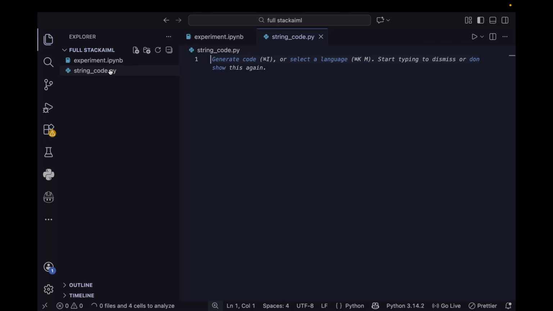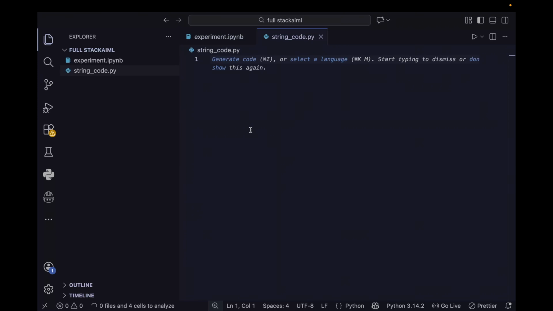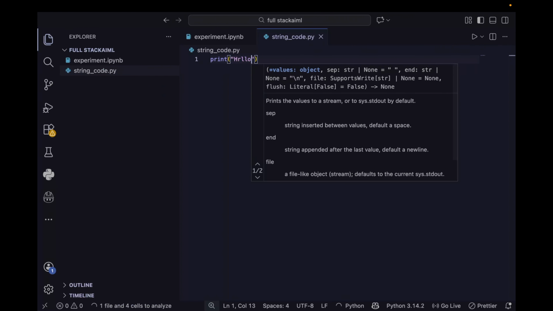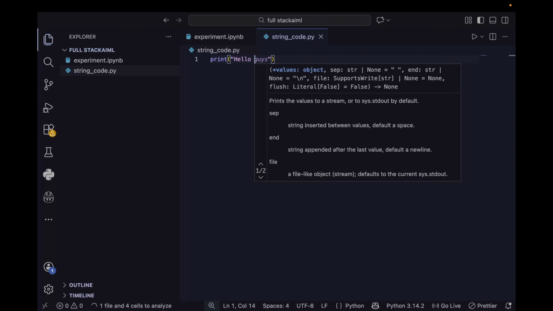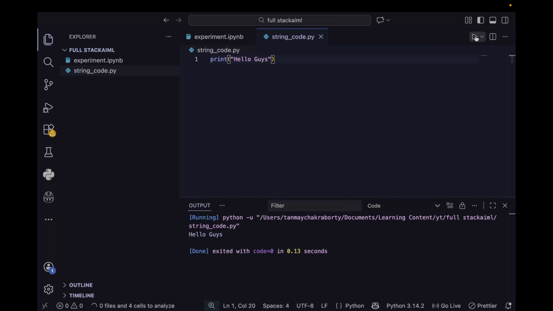So py file means what? Py file means a separate Python file. It's a script where you write your Python code, and it is not like the notebook that you can execute by clicking on this run button. You need to execute this file altogether. So if I simply type, nothing, just type hello guys. If I click on this, you can see it is showing up hello guys, and how come I got this? You may not have this in your system.